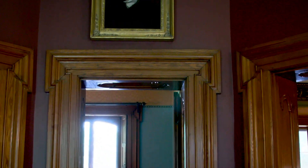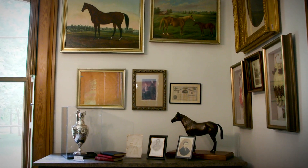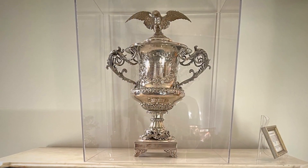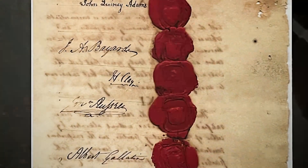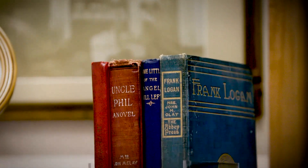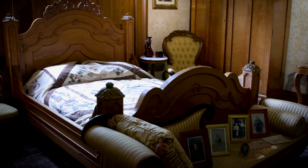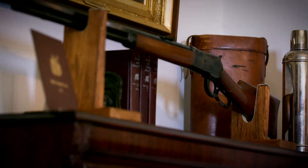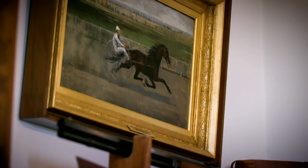Today I decided to do something a little bit eclectic. We have in our collection about 4,000 items. Those items include objects, three-dimensional things, manuscripts, papers, some published stuff, photographs, and books. So that's a pretty decent sized collection. It's not near as big as some — we don't have the hundred million items or whatever that the Smithsonian has — but it's not a bad collection for a historic house like ours. In the majority of that collection, I would guess probably 85% is out on exhibit at any one time, which is not typical.